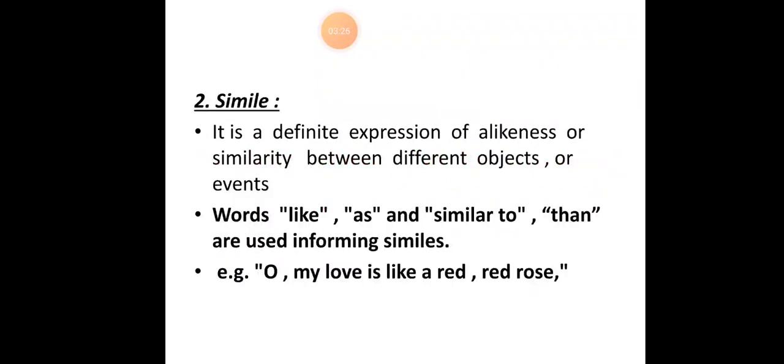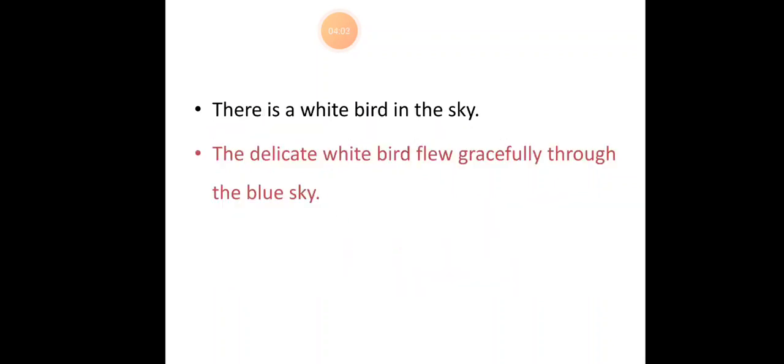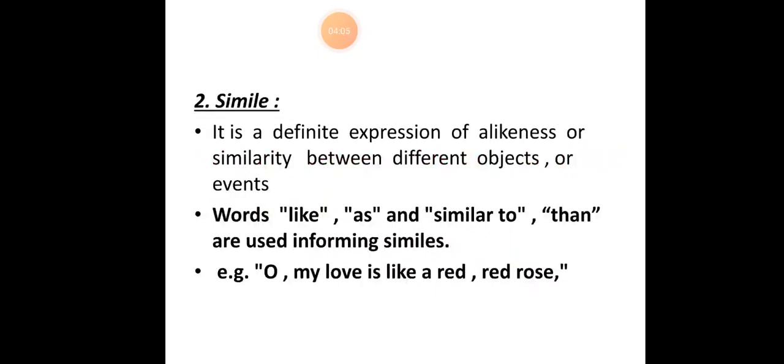Now let's come to the second type of figures of speech, which is simile, التشبيه. And here we are talking about direct or explicit simile, التشبيه الصريح. With the simile, you choose two things that are different from each other and you compare between them using words such as like, as, similar to, than, and resembles. For example, my love is like a red rose. Here you compared your love to the red rose, and to compare between them, you used the word like.